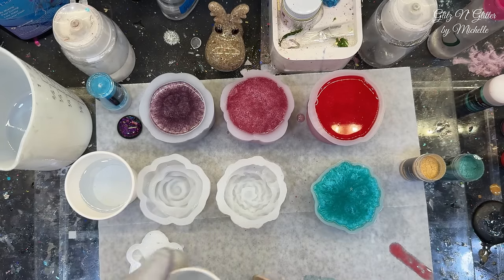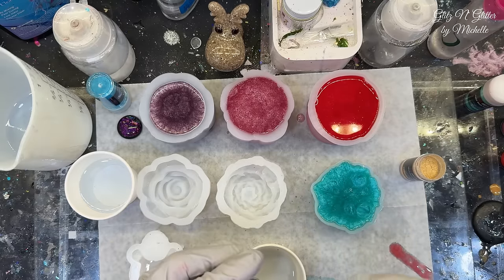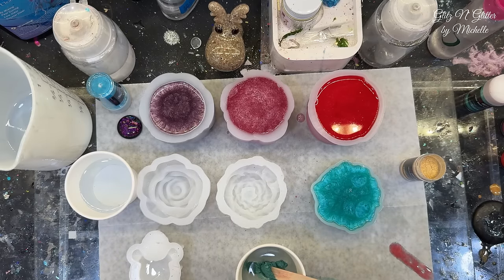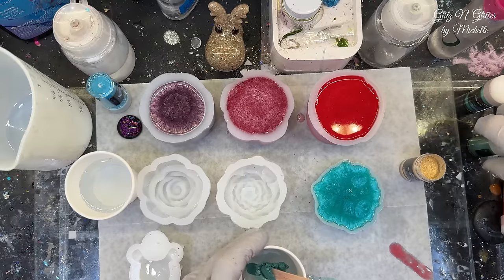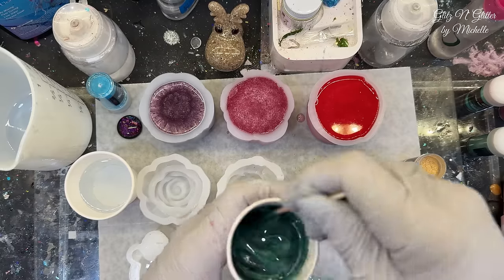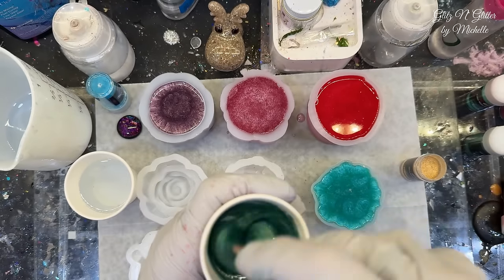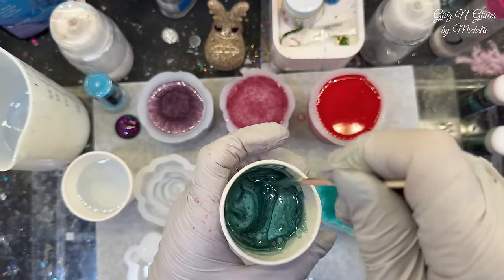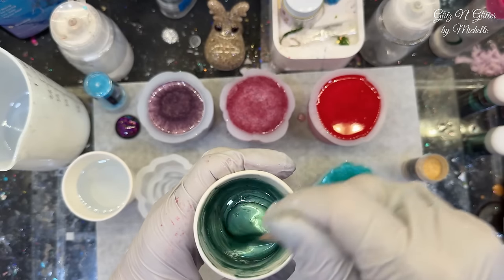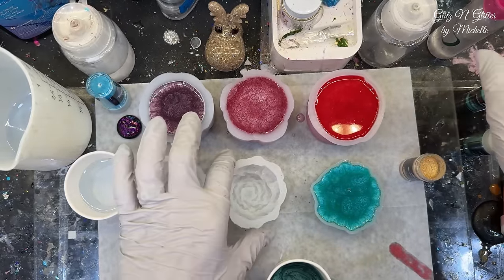Which one next? Let's do the greenish one. This one is called Sea Green. Let's see if it's two-toned as well — I don't think it will be, but you just don't know. Sea Green. I hope it's not too close to the last one — I try to get a little variety of each color. This one darkened in here — see that? But it's a pretty green. I don't know if I'd call it Sea Green, maybe Emerald. It's a pretty green, it's very pearly. I like it. Wasn't expecting that, but it's a happy little thing that happened.